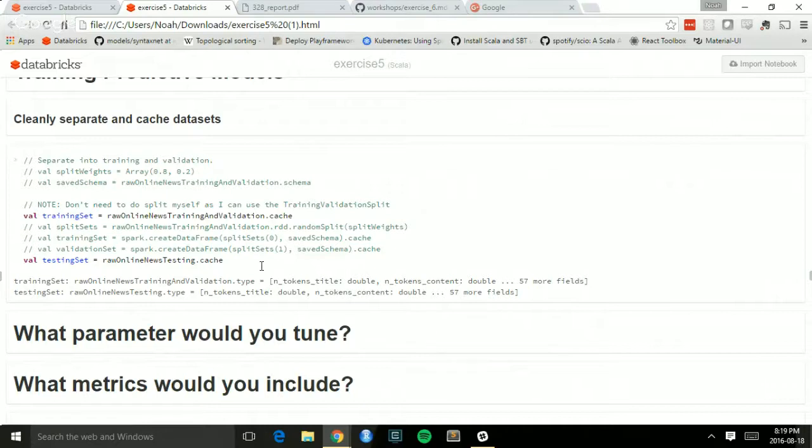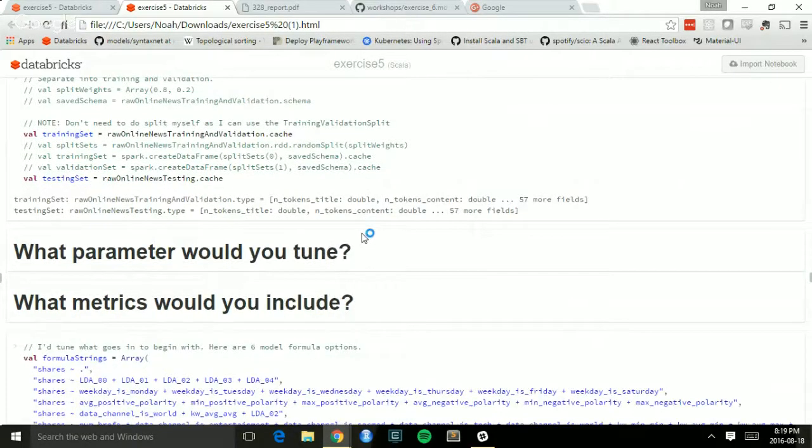I took a training set and a test set, and you see some commented out code here where I did initially do that 80-20 split, but I saw later on Spark MLlib has a training validation split. So it'll actually do both all in one for me and then pick the best model instead of having me sift through. So I thought that would be more useful than me doing training then validation. So all I needed was the two data sets as they came in.